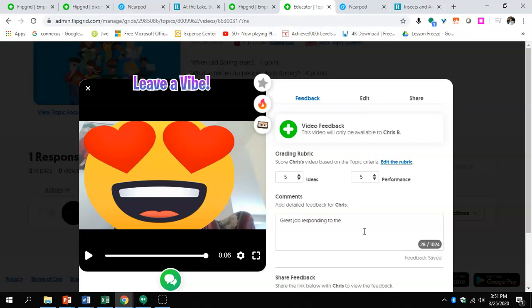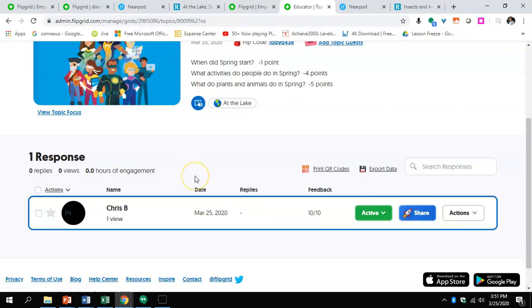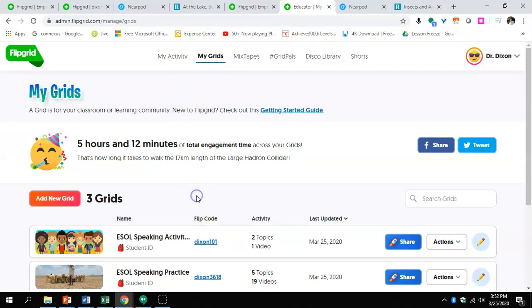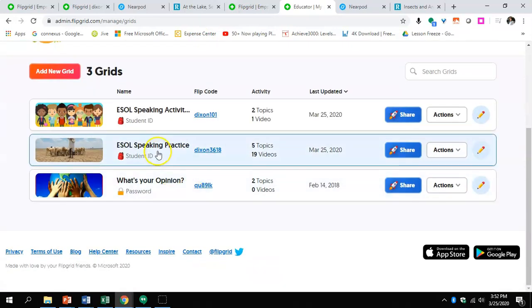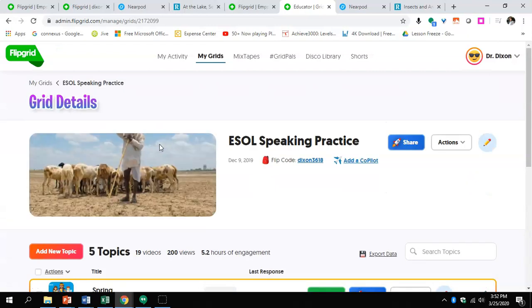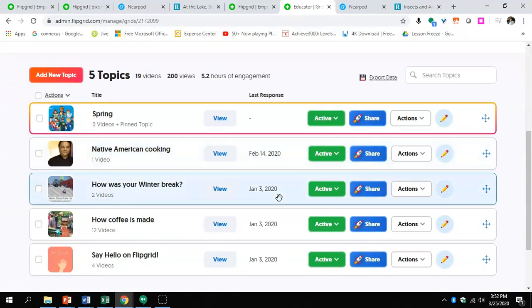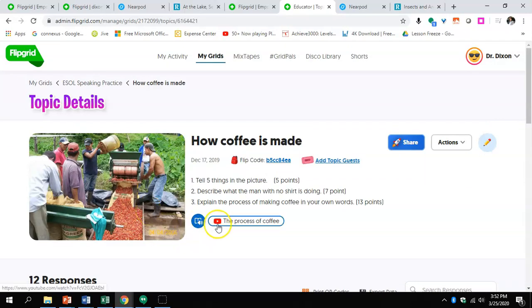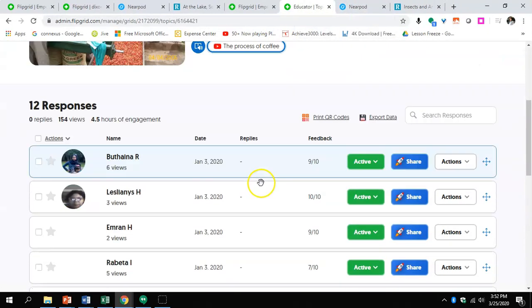This rubric, as I said, idea and performance, you can edit it and put in whatever category you want. And right there on the page, there's feedback that the students can see. They can even look at other students' work. What I like to do at the beginning is model for my students a response that they can use to gauge their own speaking response.